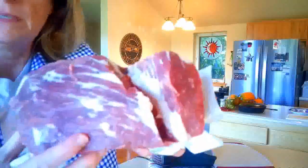Most of y'all know what with the grain and against the grain means. But I'm just gonna show you anyway in case somebody doesn't know. So here's the grain, and if I were to slice it against the grain, I would slice it this way. Slicing it with the grain, I'm going to be slicing it this way, all across. And, oops, sorry.